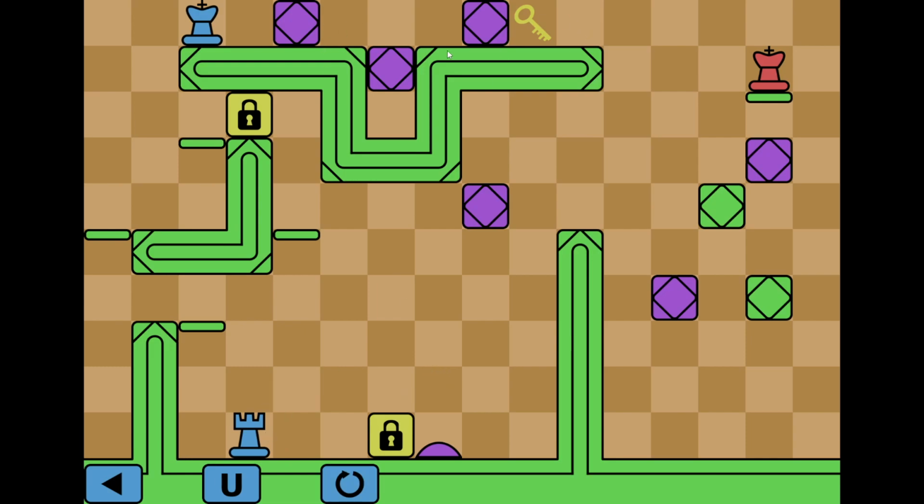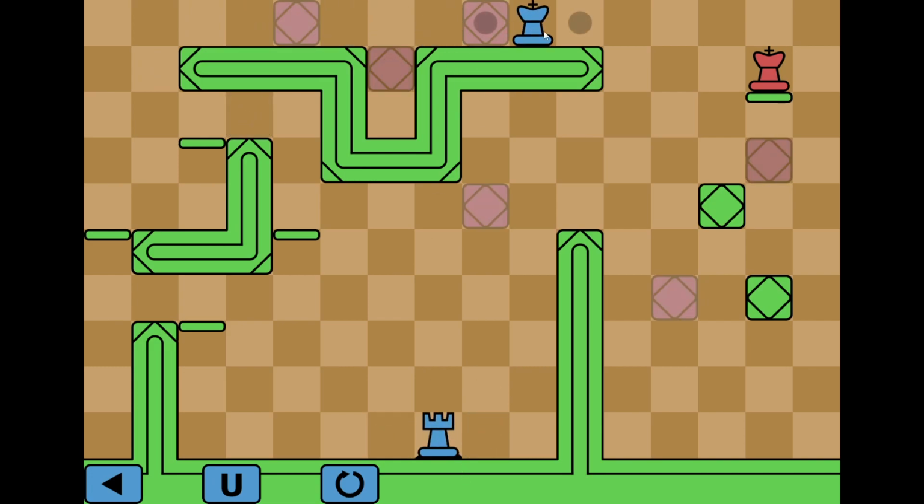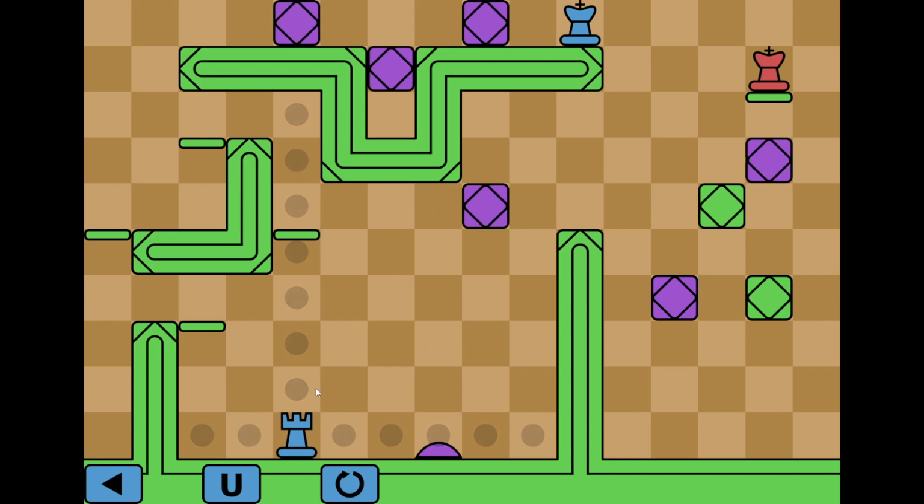Okay, I need the key to hit the switch to move the, and then to do that, but then, no. Okay. I don't think I could manage to bring the king down here, right? Because then it can't go up. No. I can't bring the king down to here, but I also can't really get the rook out of here either.